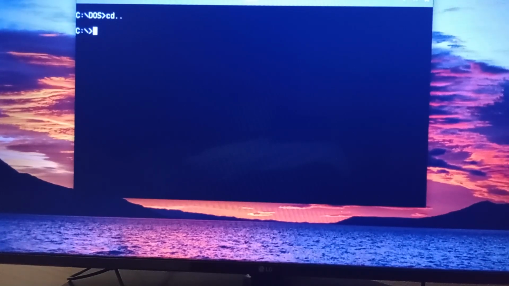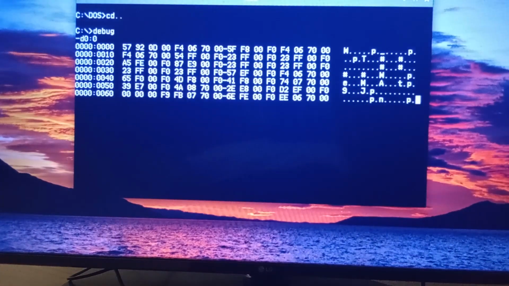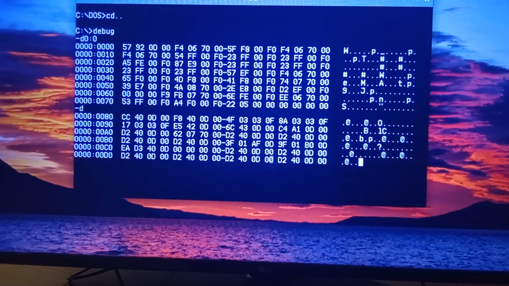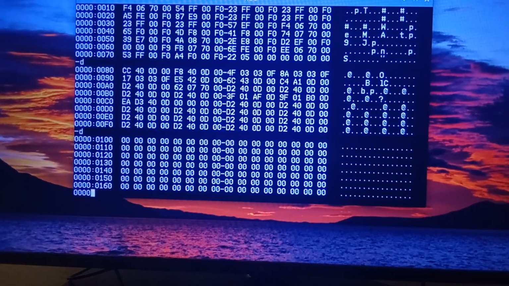Let's kind of do debug here. Maybe we could look at memory that way. So let's dump the interrupt vector table here. It's looking about right. Let's see, so I put the interrupt for the drive. Let's see if I got this right in there. Let's see how many more are filled up. So it should be filled up through DOS interrupts. Yeah, it ends there at the DOS interrupts. Should anyway.